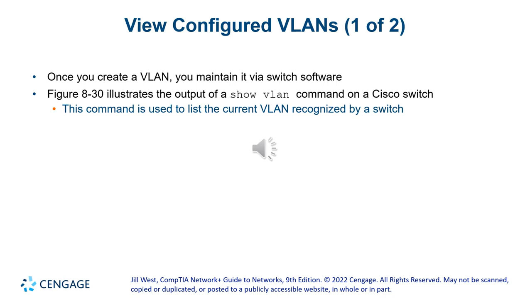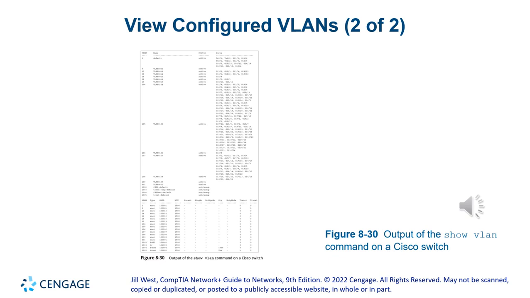So to view your VLANs, for the most part, even though this is a Cisco command, show VLAN, that can be applied to some of the switches. Some of them mimic a little bit the Cisco command. Sometimes you have to show VLAN or show VLAN ID and the number, so you see which ports are being used by a specific VLAN. And there's an example on the next page. Let's go to it.